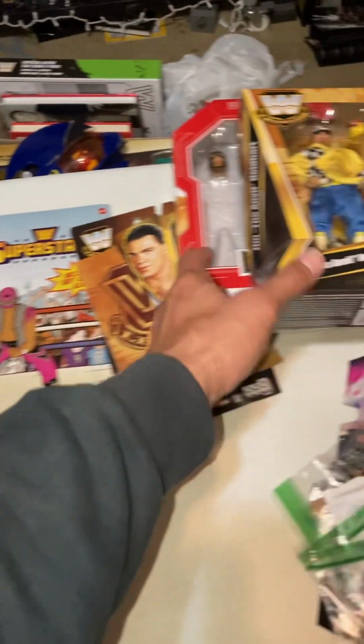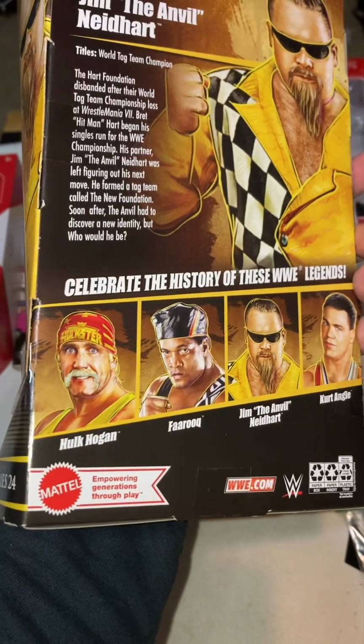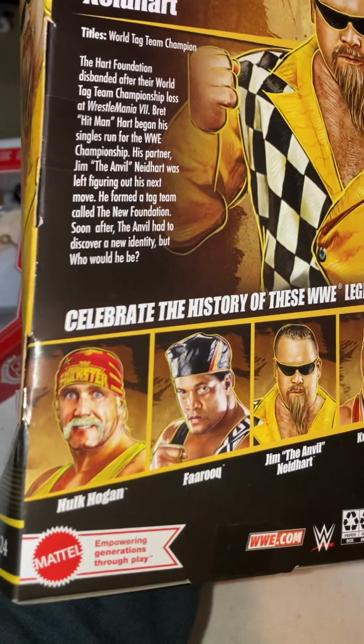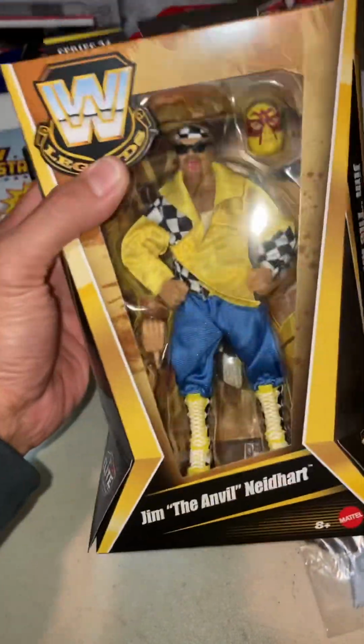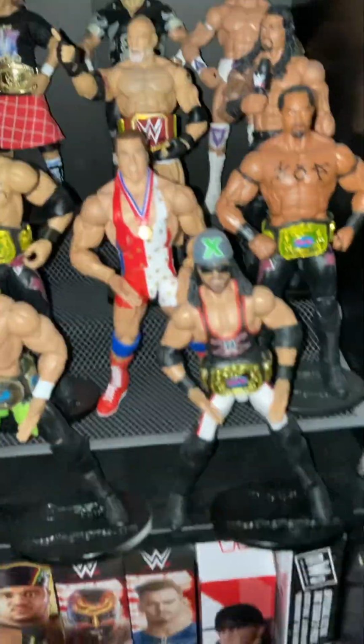That, plus I got the Jim Neidhart. I didn't really care too much for the Hogan or the Farouk, because I have plenty of Hogans, and of the Farouk, I like most of the other Ron Simmons a lot better. But this one at that discounted price, I couldn't pass up. I already had the Kurt Angle that I have displayed here, which is not going to be his permanent display, but that's the for-the-time-being display.